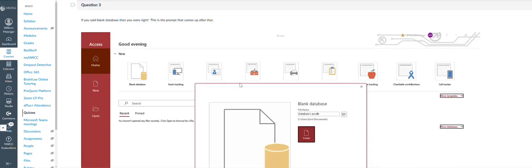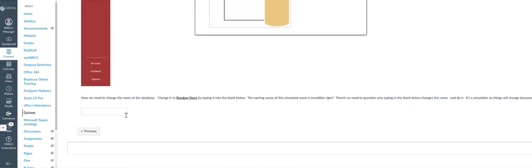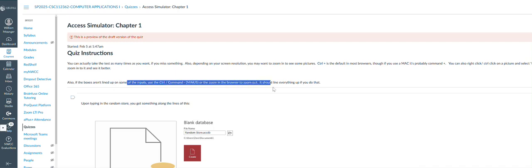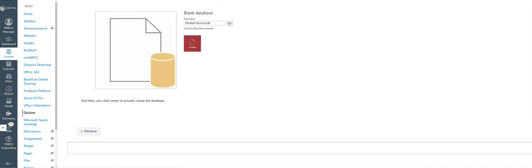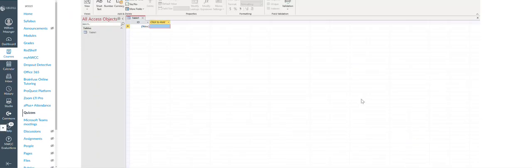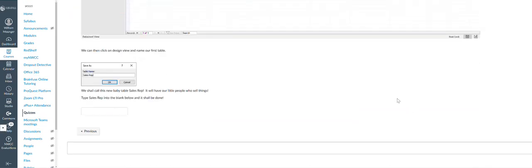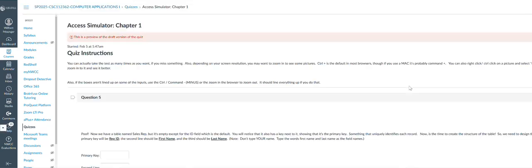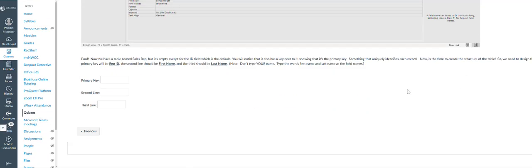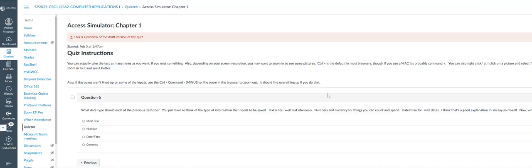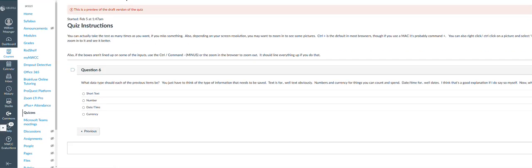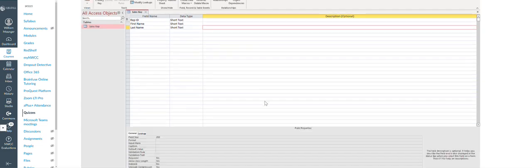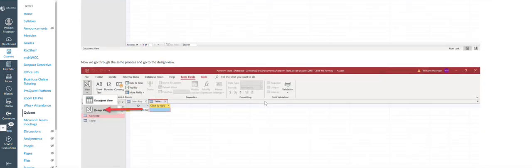If there's something that doesn't look right, let's say, like the text boxes or something are not right, you can use Control minus, Control plus, zoom in, zoom out until it lines up like it's supposed to. I think there's really just one question where that's an issue, and that's a little bit further down the line. And you can do this test as many times as you want. And if it doesn't look right, like I said, adjust the way the screen looks by zooming in, zooming out. And you should be able to see it look a little better.